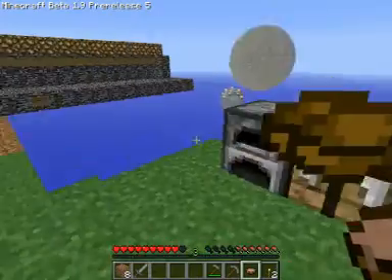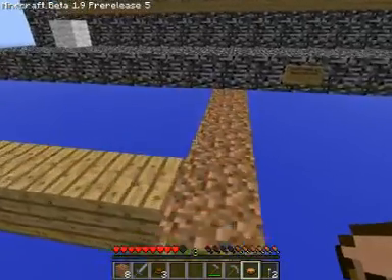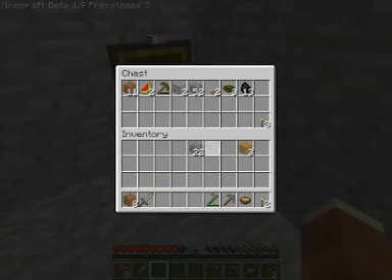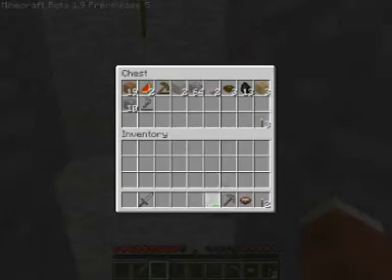Red. Maybe let's not lob the bowls. I'll keep this bowl on me. Lock them in. Don't need them. Don't need them. Don't need that. And don't need that.